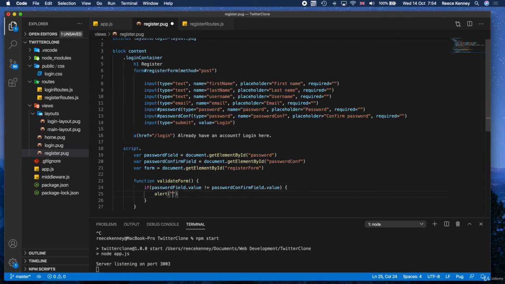You can do something better with this if you want, maybe output some nice error message, but we're just going to alert it for now. Like I said, don't spend too much time on this. So passwords do not match, please try again.